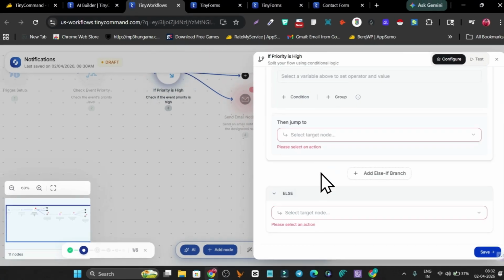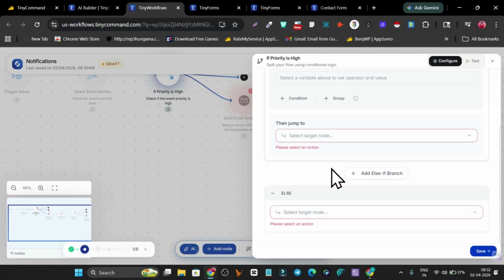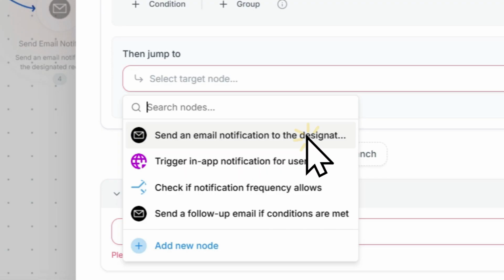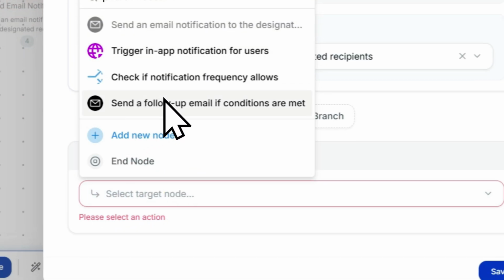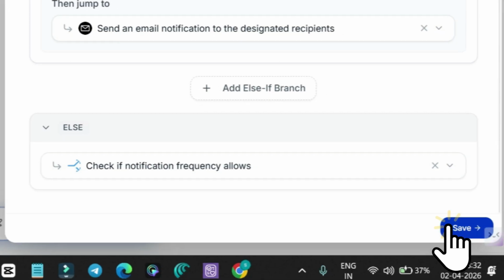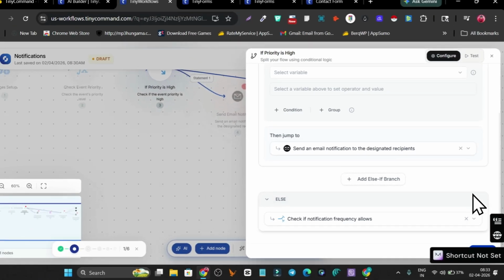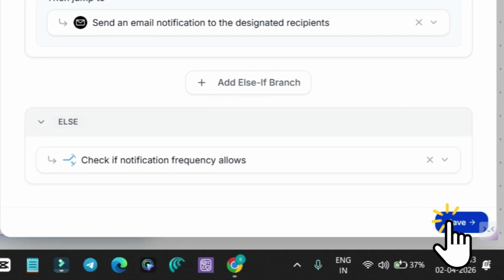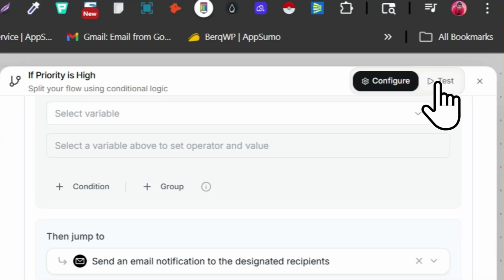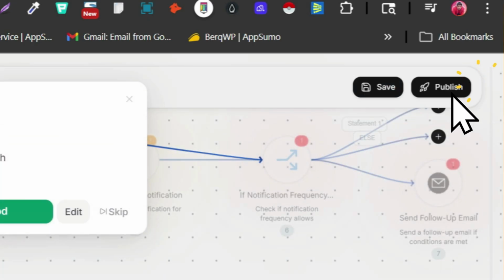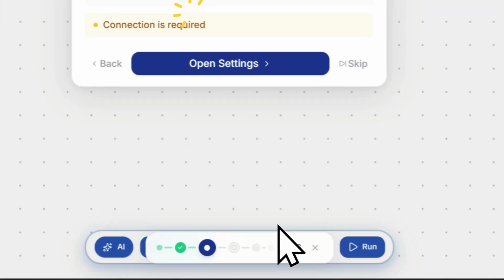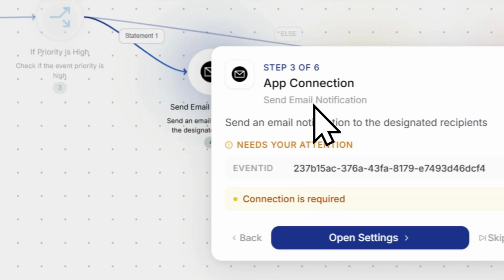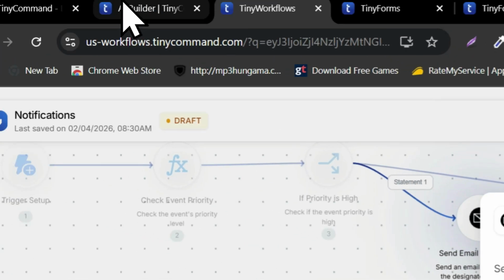So I open it up, and now I have to set up this thing. You can see this send notification step. I am randomly checking out this stuff. Click on save, or you can also test it out here. So let me close this one. Looks good, and one by one it is going to set things up and let you configure all the steps here. So that's how it helps you to build the workflows.